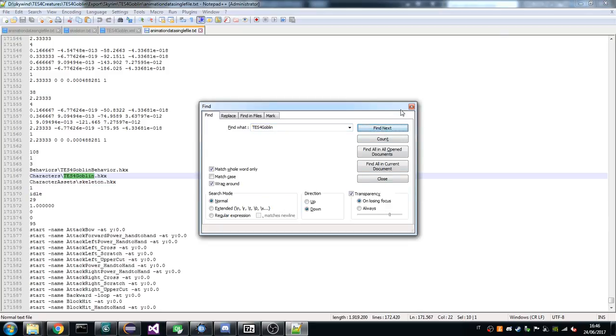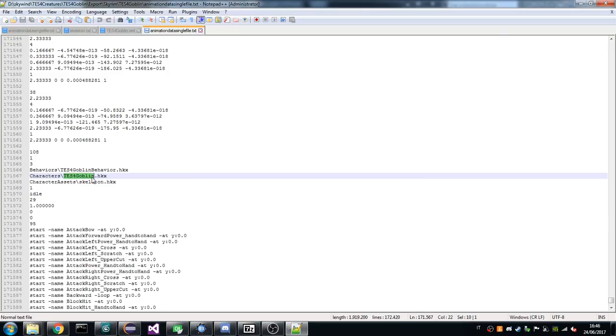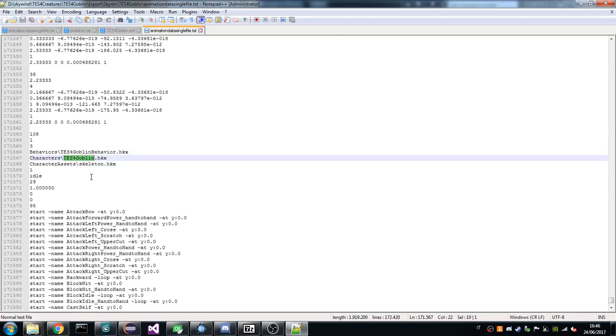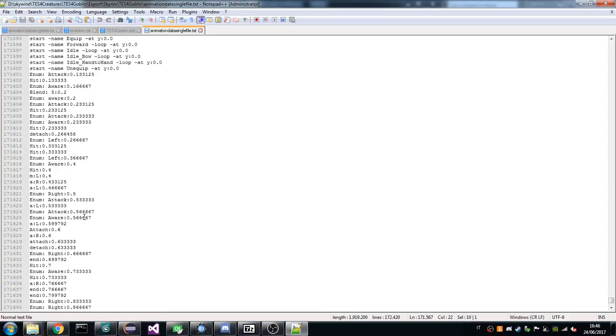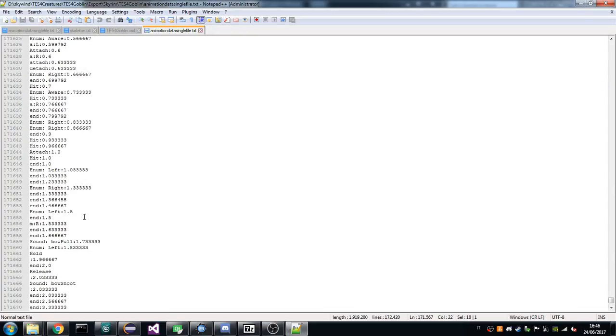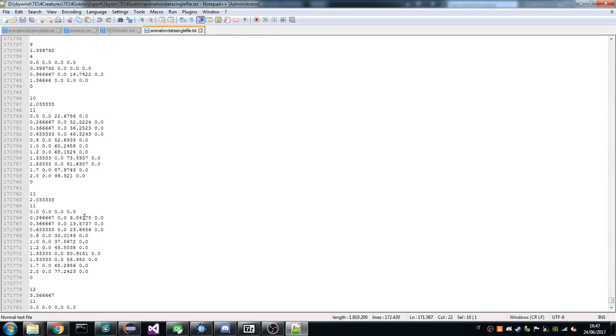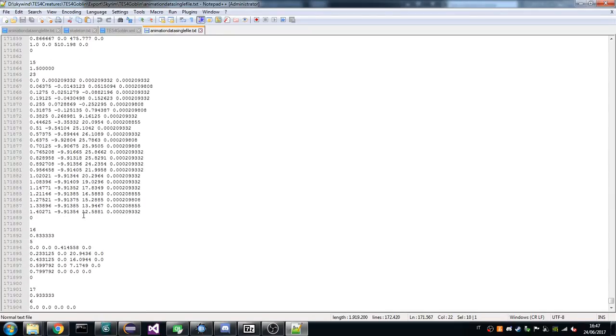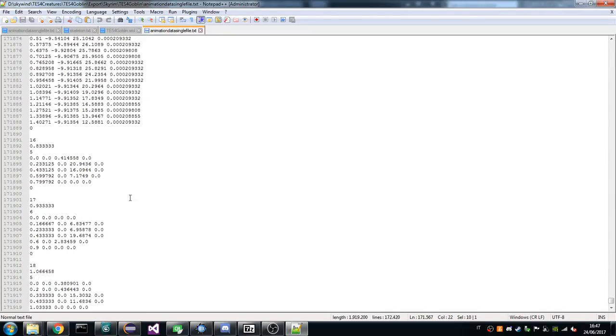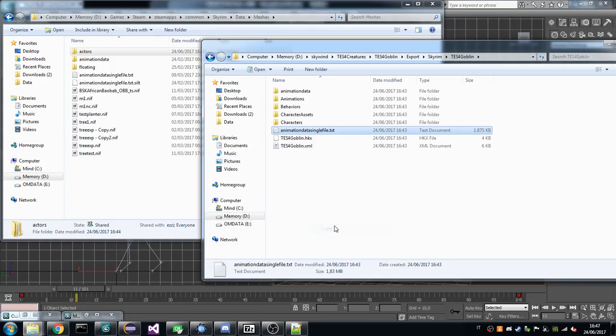Okay, so I won't delve inside the depths of this structure, but as you can see, this is quite complicated to do by hand, and that's why I had to create a tool for exporting this info. But now this should be good enough.